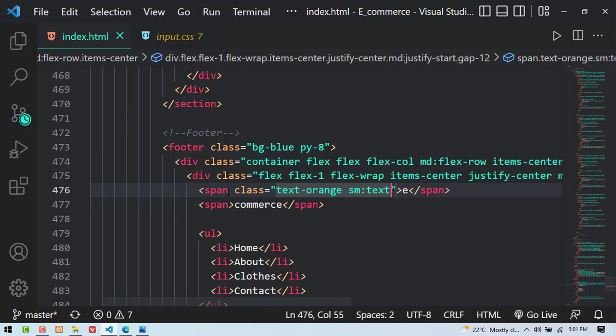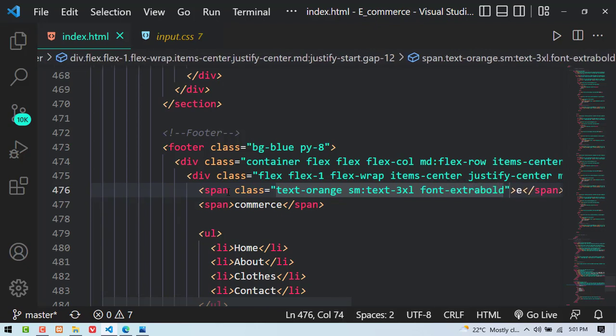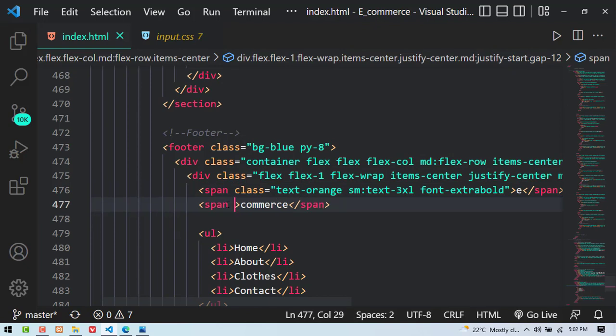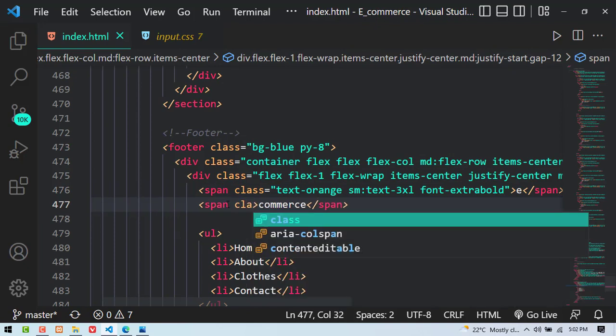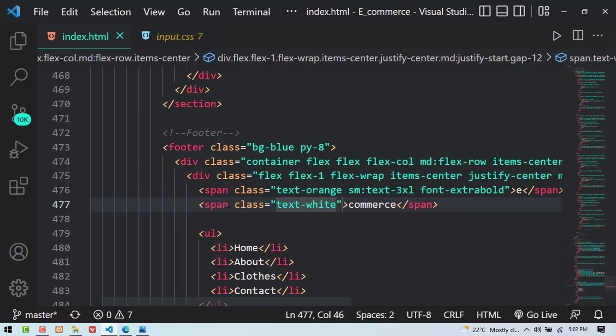On small screens, the text should be 3XL, and we can also talk of font extra bold. And for this one, we're just going to say that should be white. So text white.